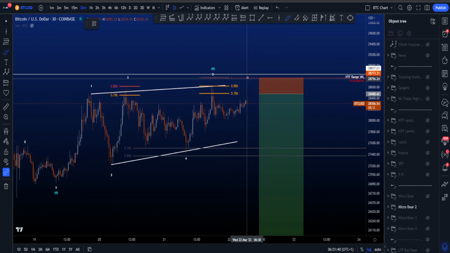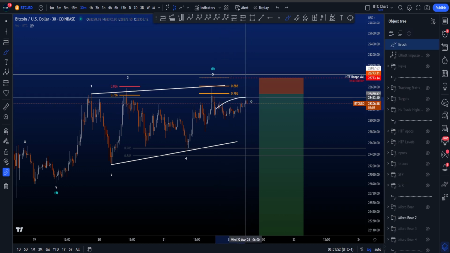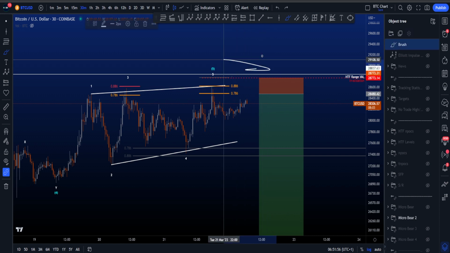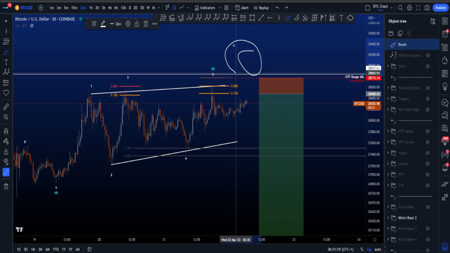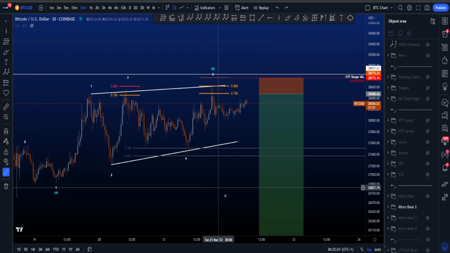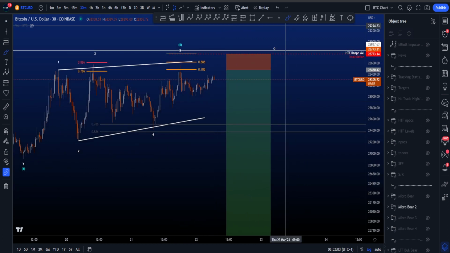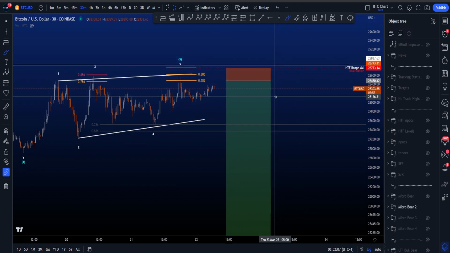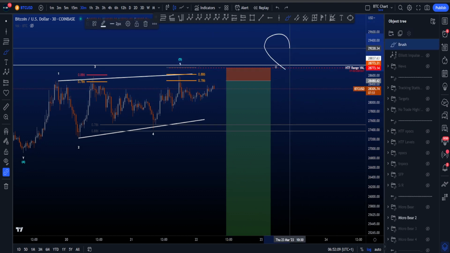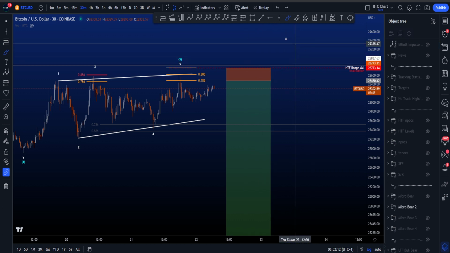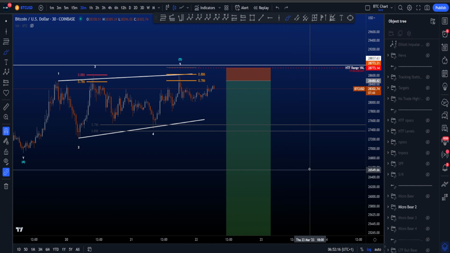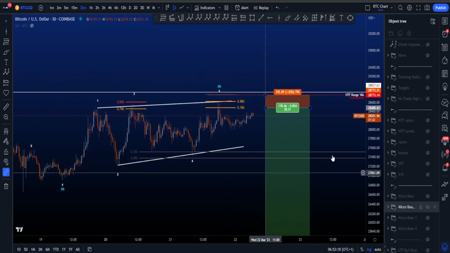Of course, what price can do and sometimes does is, just before very interesting resistance areas, it actually turns around, making people feel FOMO: "Oh, I missed the trade because I didn't enter, I was waiting for price to come here." And then eventually it moves to the downside, and during the next pump it either goes through or does some other crazy stuff. And then people that actually wanted to enter here are going to have doubt, and they're going to miss the trade once again, basically. So yeah, something to keep in mind.